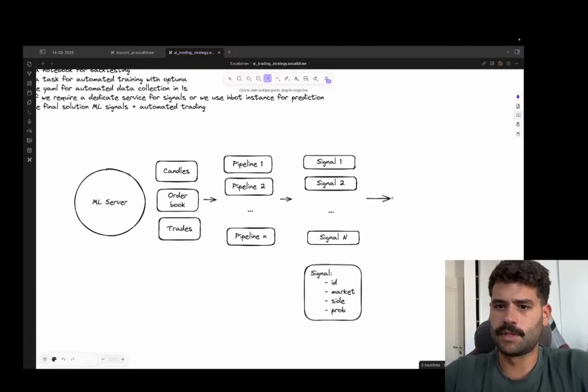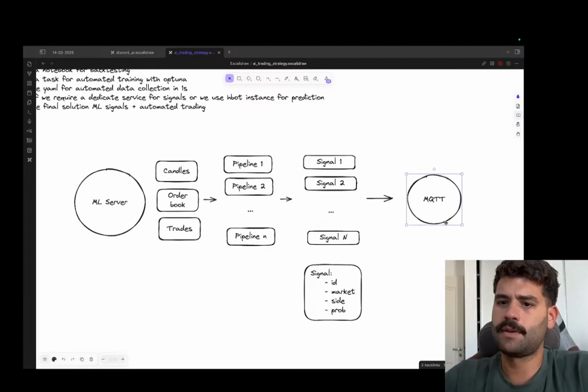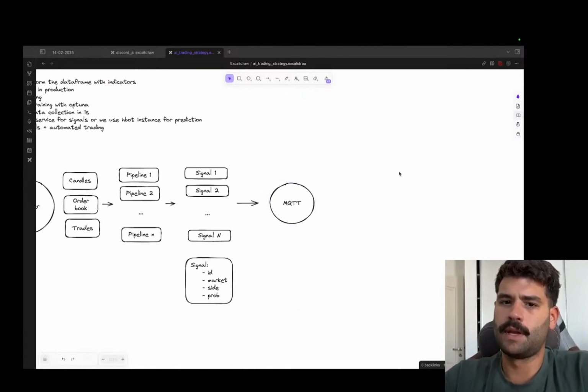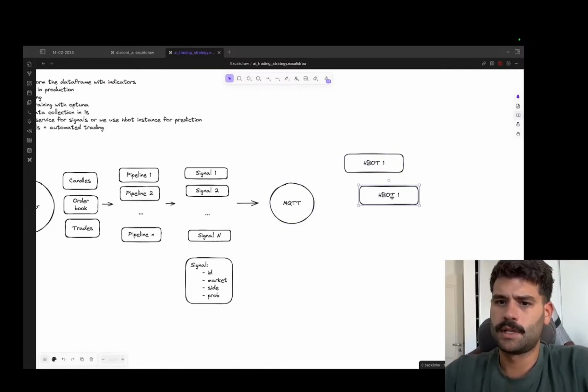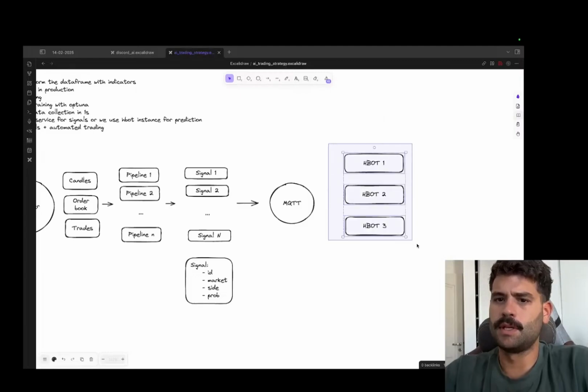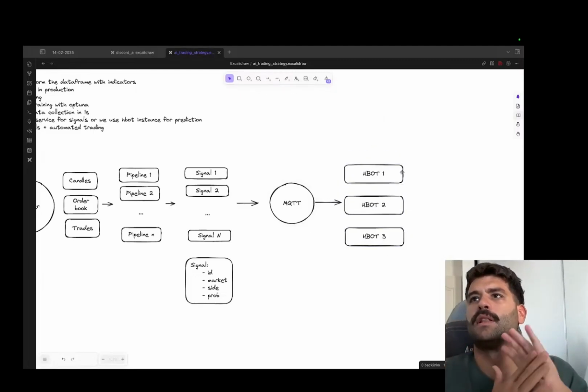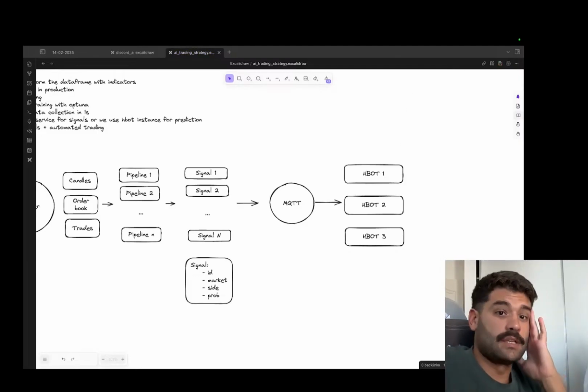And then we could send everything through the MQTT that we have. And then we have HBot 1, HBot 2, HBot 3, and they are going to be listening to these signals, updating the local state of the signals.